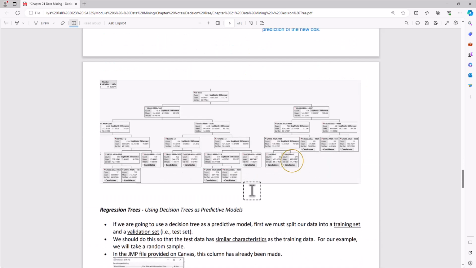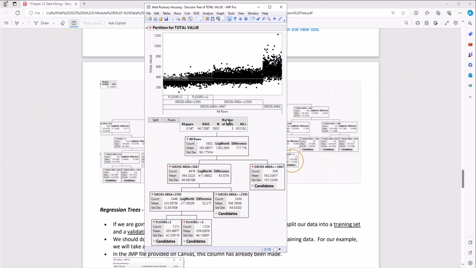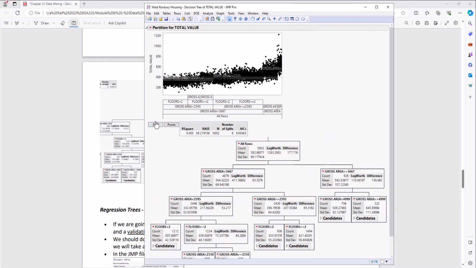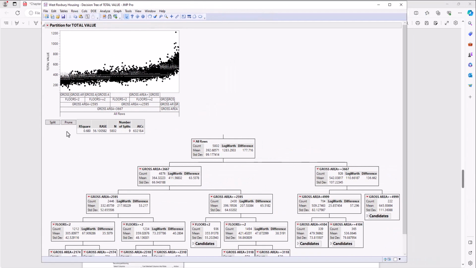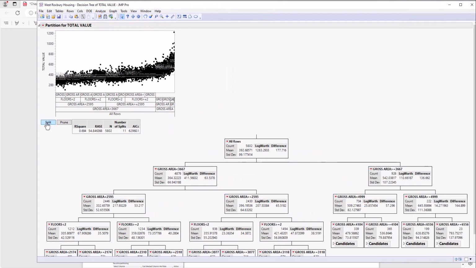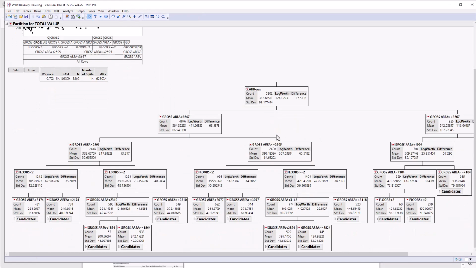So next step, what we did is now we just have 3 splits, right? And you can see the R square is quite low. We expect that if we have more splits, of course, your predictions will be more accurate. So let's keep splitting it. For example, split, split, split. The tree is growing, getting bigger and bigger. For example, we stopped here. Now we have 14 splits.